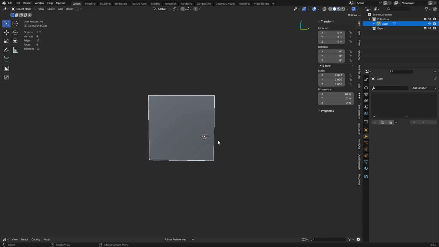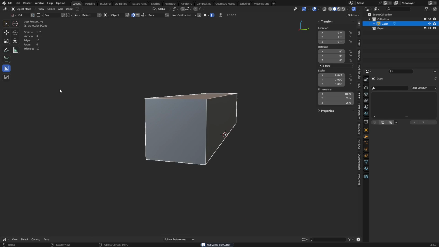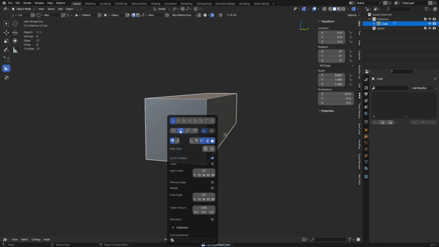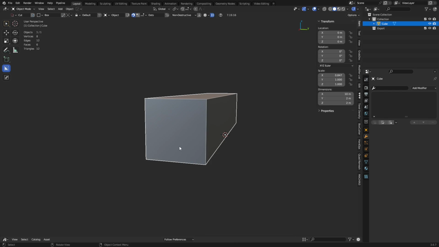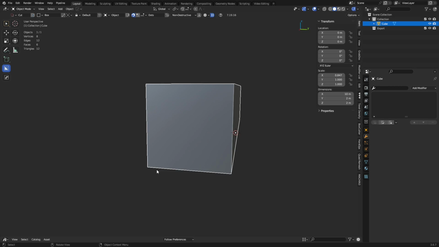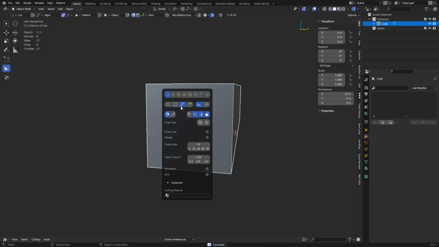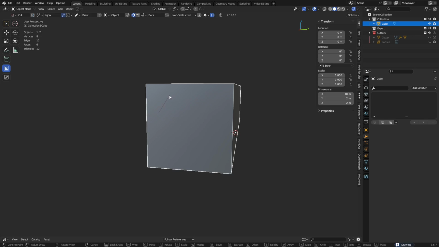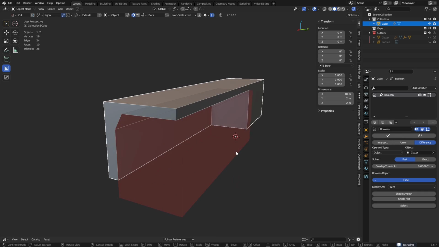All right, now this is where the fun begins, because we turn on Boxcutter, and then we can use the N-gon cutter, the regular cube cuts or cylinder cuts, whatever the case. We just start chiseling away at this thing. So you want to use N-gon cuts. You do that, snapping on, snapping off for the angle snap. It doesn't really matter. All you're going to do is start cutting this shape up.